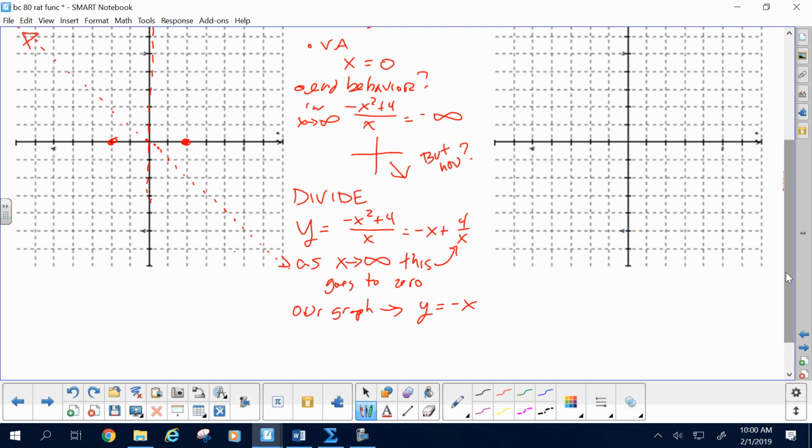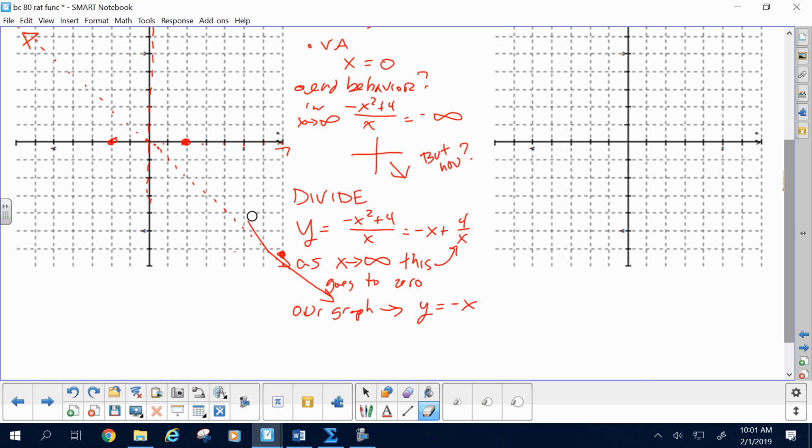Now, if I were to follow that, for example, if I put in, say, 7 into the equation, I get negative 7 plus 4 sevens, which is a little above negative 7. Do you agree? So I would get something along the lines of here. And as I went further and further on, like at 100, it would be negative 100 plus 400s, just barely above negative x, right? So this graph is going to get closer and closer to that vertical asymptote.